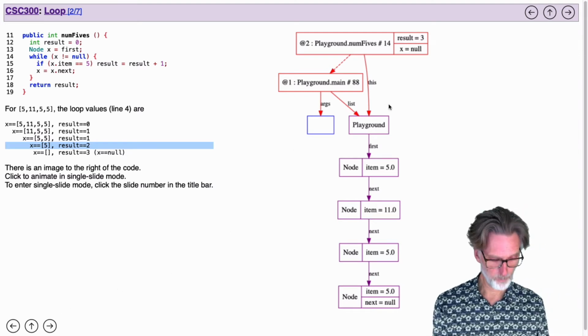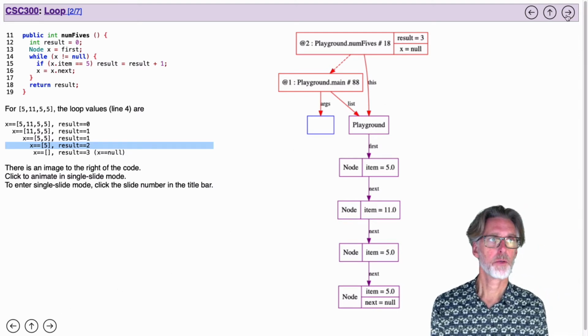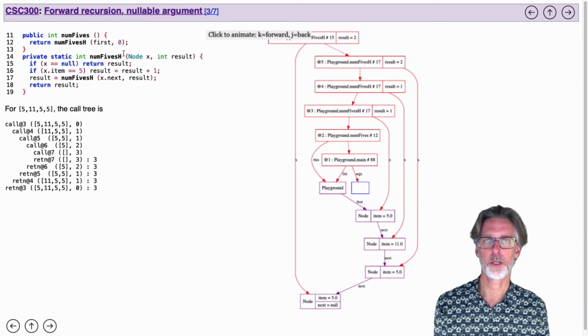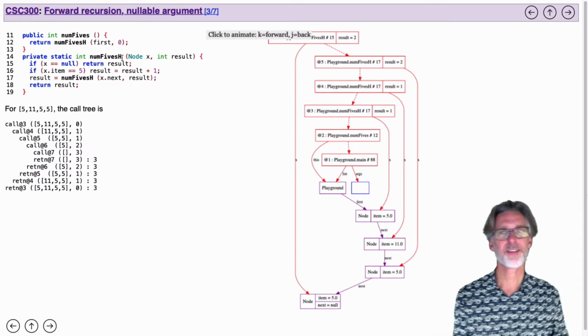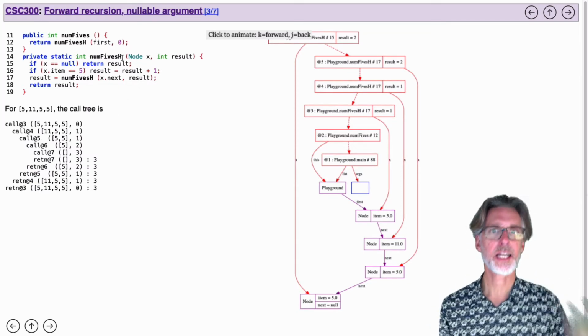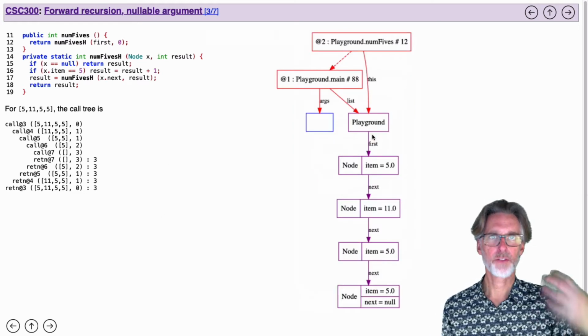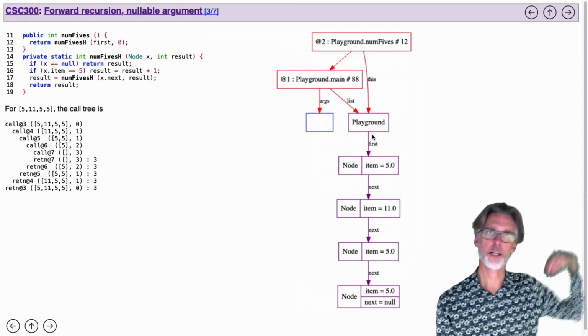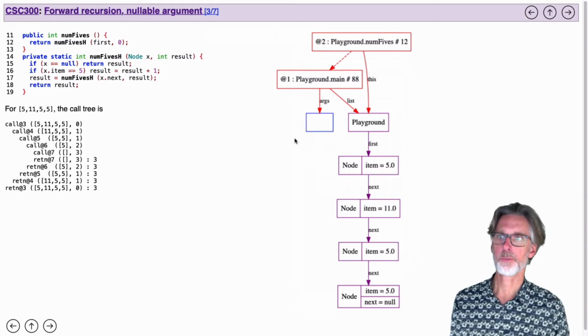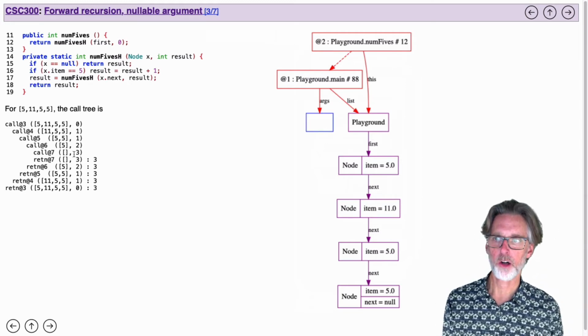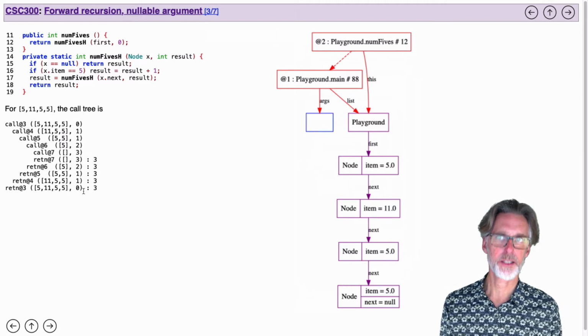What's the recursive version doing? Well, it's doing the same thing, of course, but rather than thinking of this in terms of the state of the variables, we think of this in terms of the parameters and the results. So you can see the initial parameters here for each call, and then the value of the result.